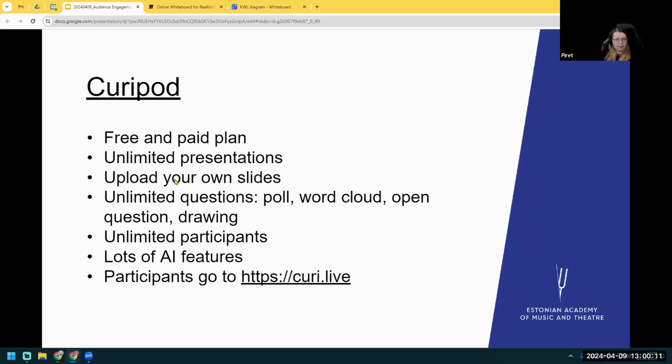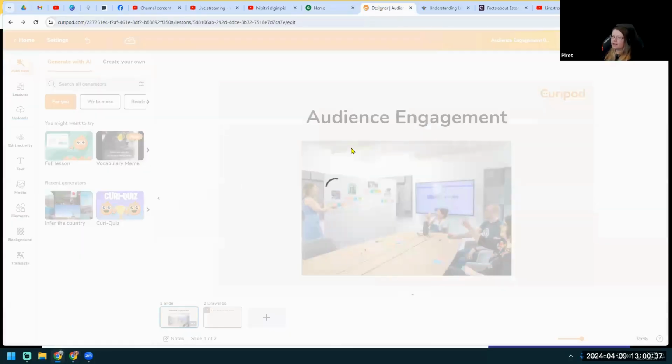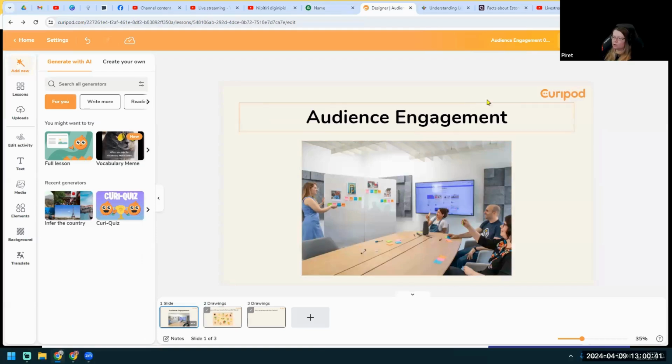You upload it, and then you ask QReport to create some kind of polls or interesting tasks for your students. And students, all they need to do is they go to this website, curie.live. They get a PIN code from you, and then they can join in. So let's try this out with you now. Then you get a better understanding of how it works.